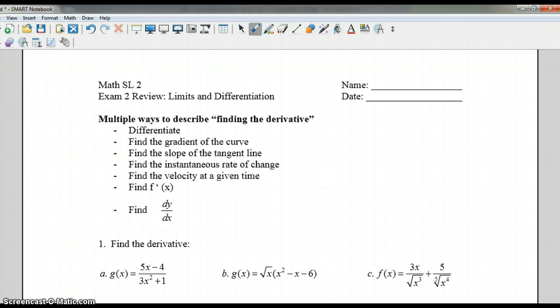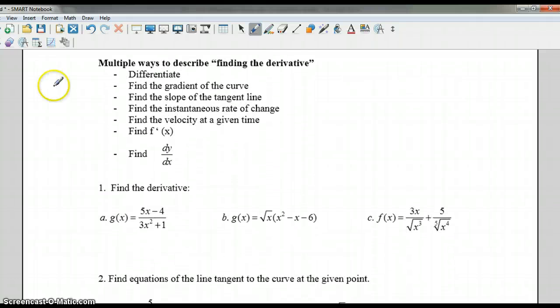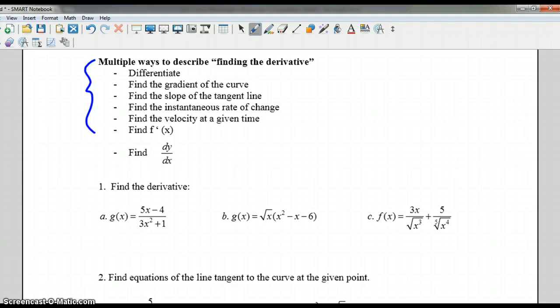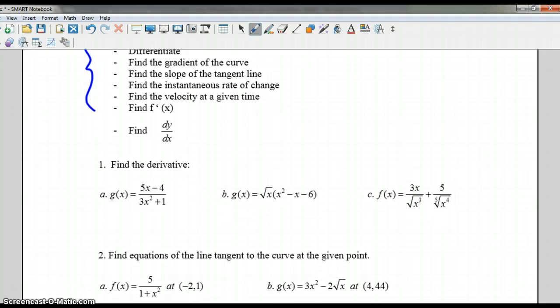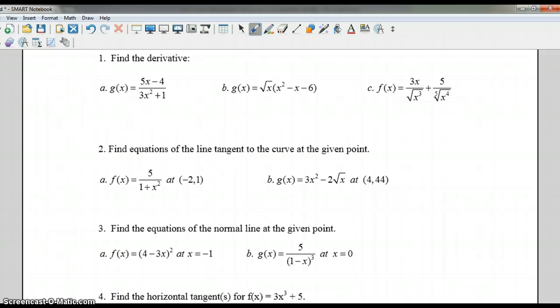So if we walk through some of our problems, just a reminder at the top, look back over those, make sure those all look like you understand what would be asked of you. The first couple questions are very self-explanatory. Since you're asked to find the derivative, we are either using the quotient rule or the product rule, separating out your u and your v, as numerator and denominator, or as first function and second function.